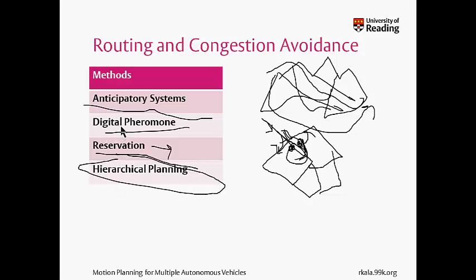And then hierarchical planning is something very commonly discussed in AI. If I want to go from Reading to, say, Edinburgh, then I do not consider the roads around my house. What I consider is there is Reading, there is city A, city B, city C. I consider this kind of map. I find out the cities to be connected. Then in Reading, I decide which motorway is to be taken. How will I go to the motorway? From this motorway, how will I enter the city? How will I leave the city?